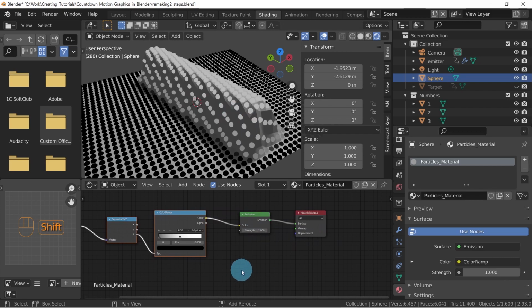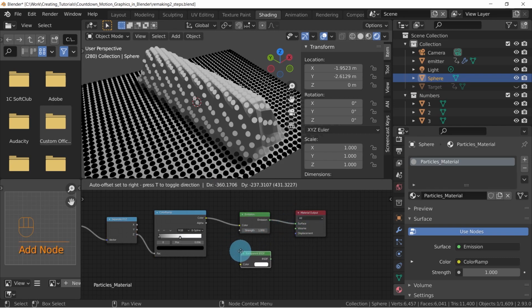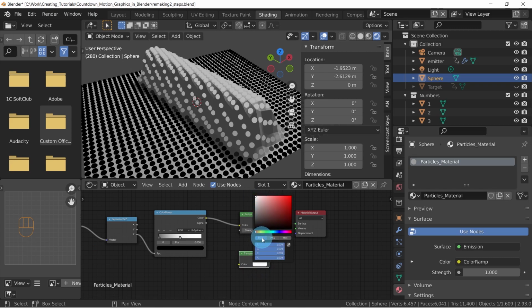What I will do is press Shift A to add a new shader, come to shader, and come to transparent, and add it here. Make sure this color is fully white. So come here to RGB and make sure these all are at 1. Now, the color picker here, I have this one which is not the default. So this is what I prefer actually. I believe this is called HS and V. So saturation and value here, and the hue is this one here.